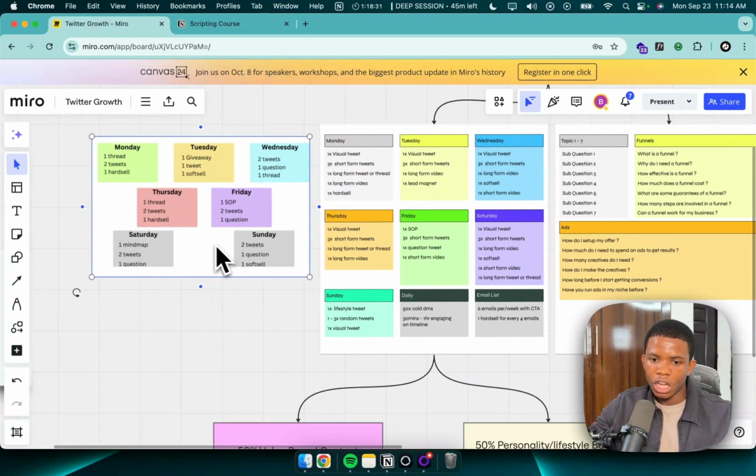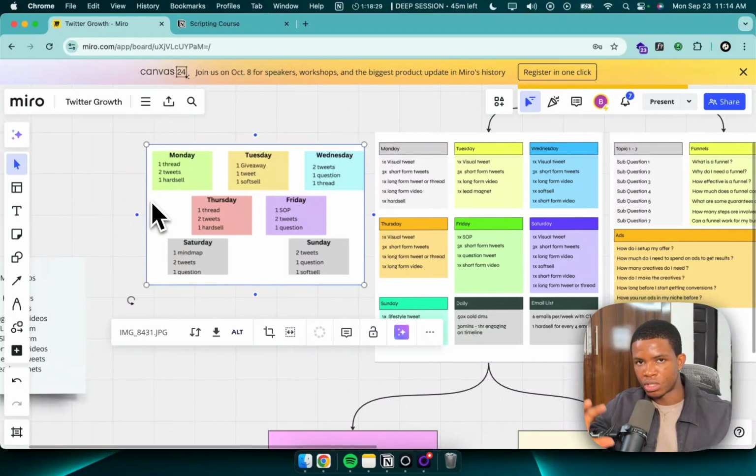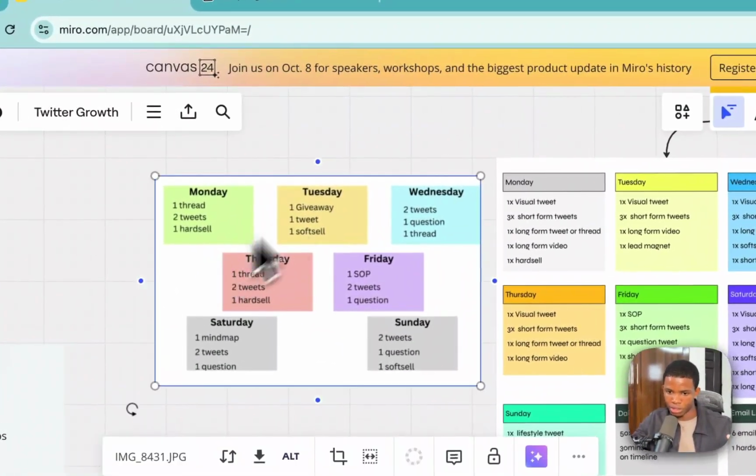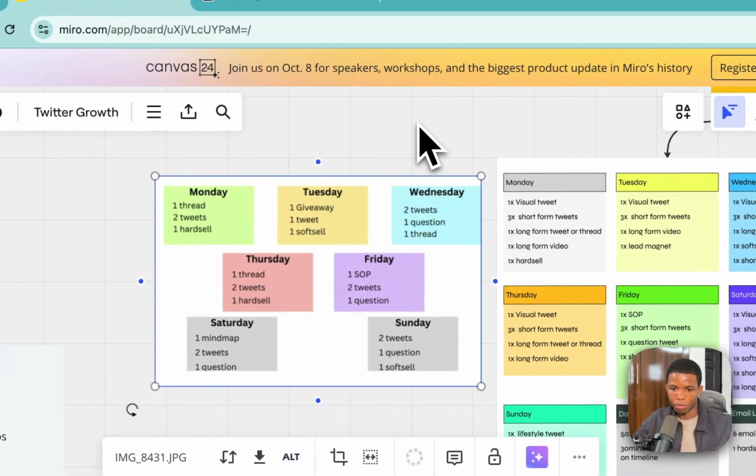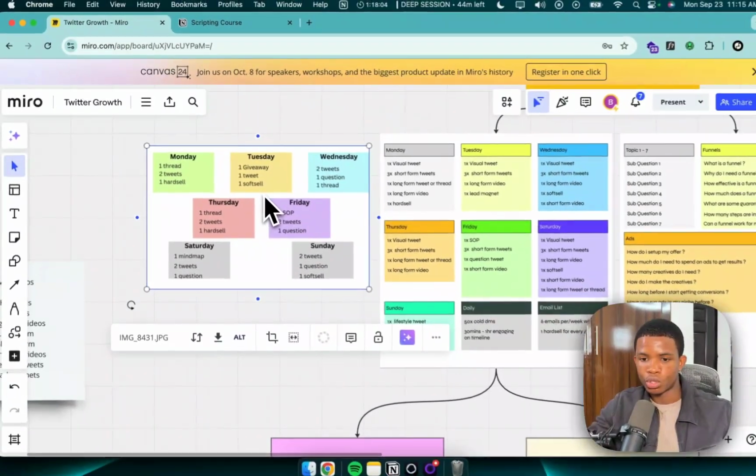Now, threads are usually a series of tweets that are connected to each other. It's usually a long piece of content that you take and break into different sections, and they're attached to one another. So if you use Twitter regularly, you already understand what a thread is. But if you don't, that's how it usually works. My Twitter is locked right now, so I can't show you, but you can easily Google what a thread is, and you're going to see some good results. Your tweets are your normal tweets that you just post, so you want to create short form tweets.